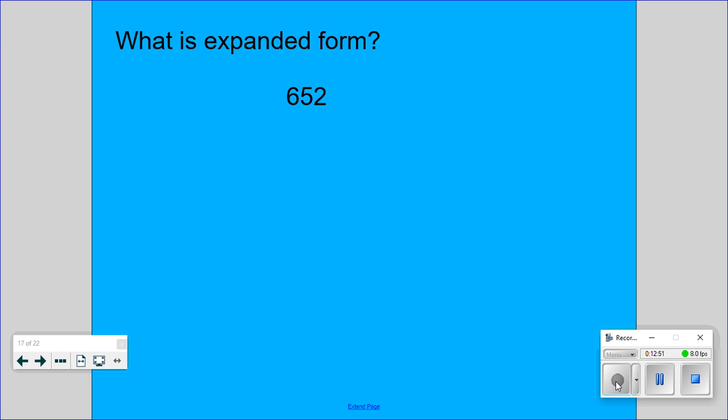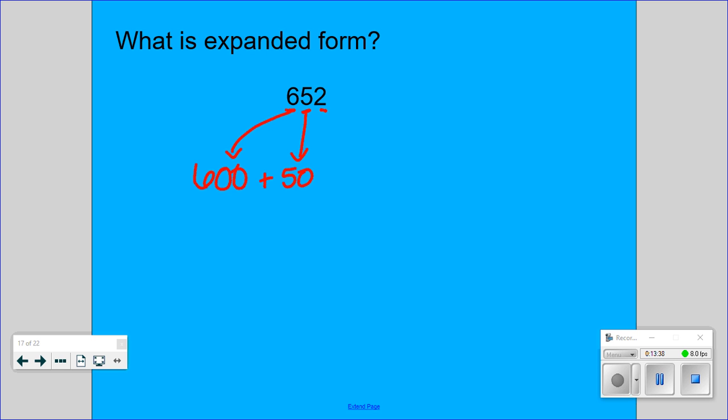Alright, we're going to start at the left side of my number. So I want you to underline that 6 and then draw an arrow. What is that 6 worth? Gavin? It's not worth 100. How many hundreds? It's worth 6 hundreds because it's in that hundreds place. So we're going to write out the number 600. Plus, because that's not where our number ends. Underline that 5 and draw an arrow. What is that 5 worth? Grace? That 5 is really worth 5 tens, a.k.a. 50. We're going to write 50.